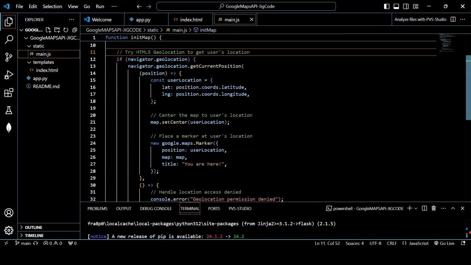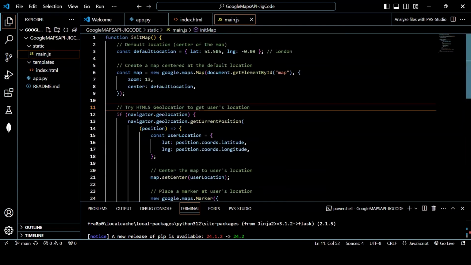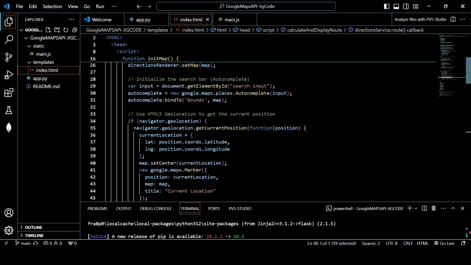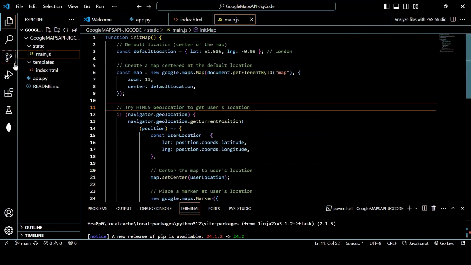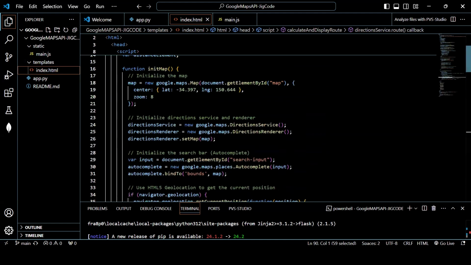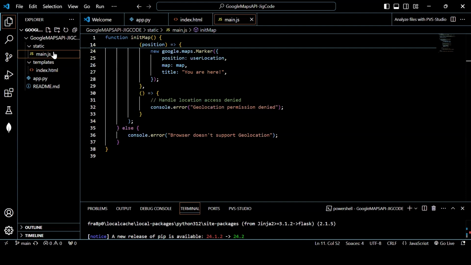So I think we don't need to create main.js if we are putting all the elements inside. I did this because if somebody is going through main.js only, and doesn't do all of this stuff here in index.html, he's just going to get the basic map.